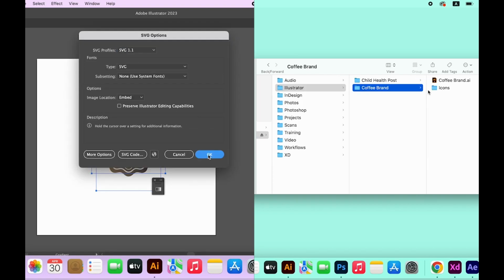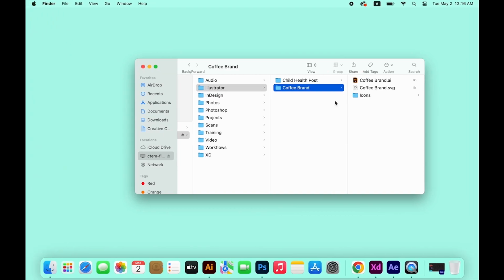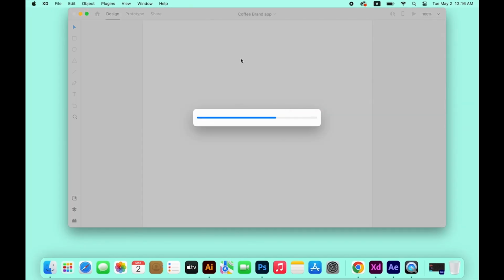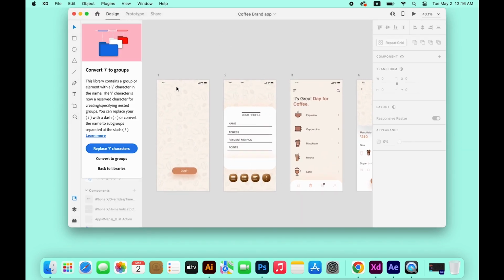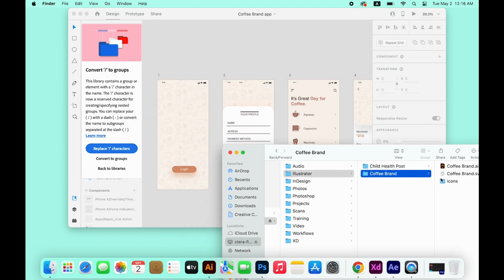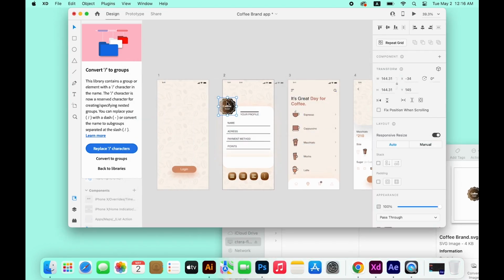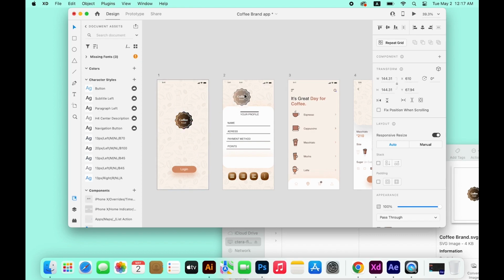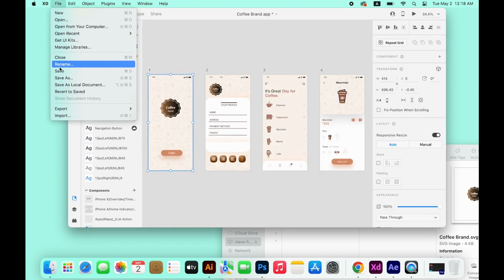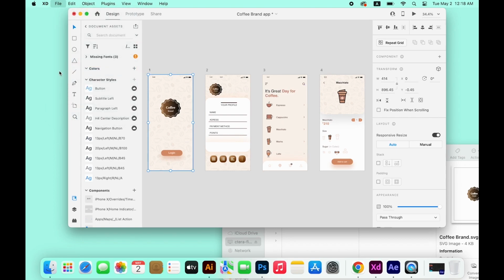Once Kyle saves the file, Adam sees the file immediately in stub form, which saves network traffic and storage. Adam opens his XD project for the coffee brand mobile app and can use the new icon directly without waiting for download, using CTERA streaming. Adam then finishes his work and saves the project.